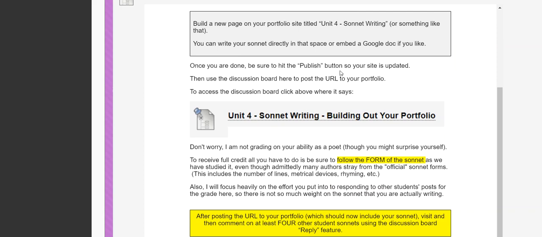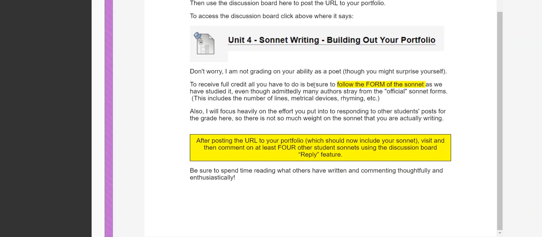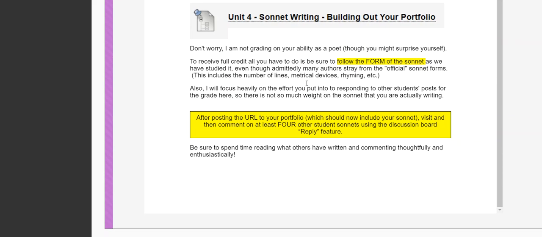embedding a Google Doc is, I feel like, the easiest thing to do. I'm not grading on how profound your poem is. That's certainly interesting, I care what you've written, but I'm really just looking for, have you followed the form? Have you followed the rules? And that's kind of where the time on task comes out. If you spent a couple minutes throwing something together, I doubt very much that it's going to follow all those rules. So you sort of lose points for that. Not because your poem isn't good as a poem. It's not good as a sonnet that should be following the rules. So again, really attending to the rules as they're laid out in the past unit, but also in this one too.